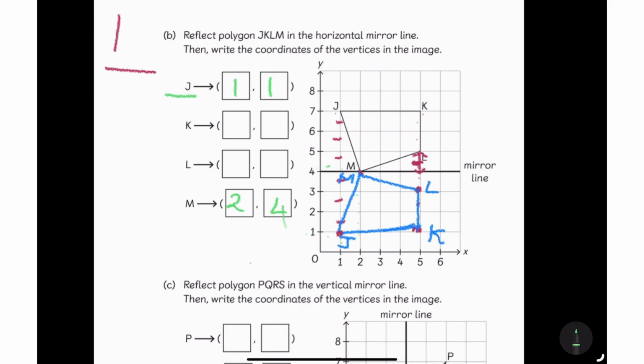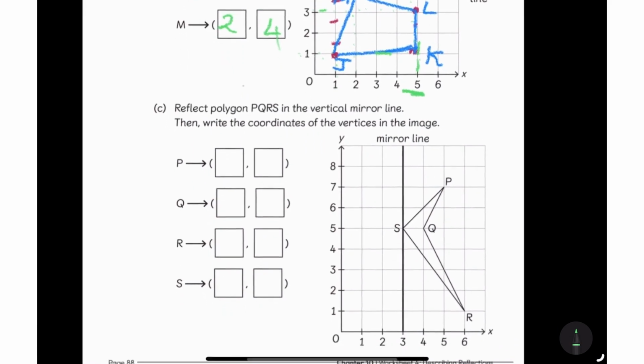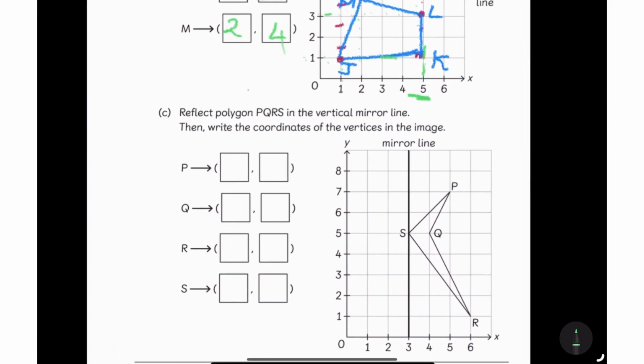Let's go to K. K will be, you see, on the x-axis, the dot starts on 5 and then on the y-axis it is 1. So I will write 5 and 1. L, again, let's read. The dot on the x-axis is 5. So I will go on 5 and the y-axis, if you see, goes to 3. So 5, comma 3 is what I will have for my vertices. Okay, it's very easy. You just need to count your units, keep in consideration your x-axis, y-axis, and you will get your answer. Let's go for the last example.